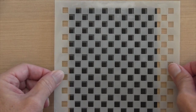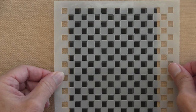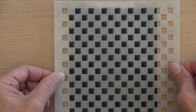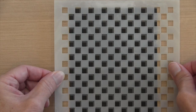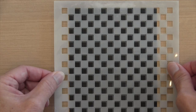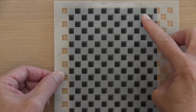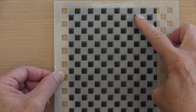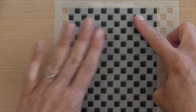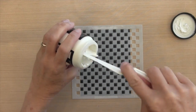Moving on to the second step, I'm going to take my stencil and place it back on my pattern. For the checkerboard, I'm going to move it up and to the right just a little bit, holding it and checking my top squares and bottom squares to make sure I have the same amount of gray showing on all sides in each square. Then once it's positioned I'll press it down, since my surgical tape is already on my cardstock facing upward.